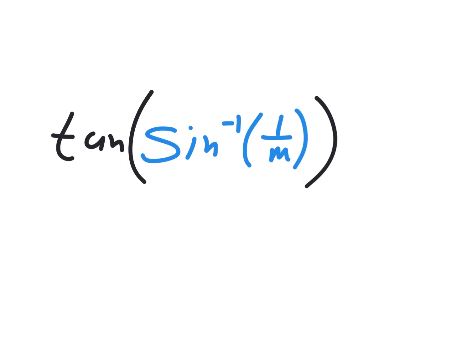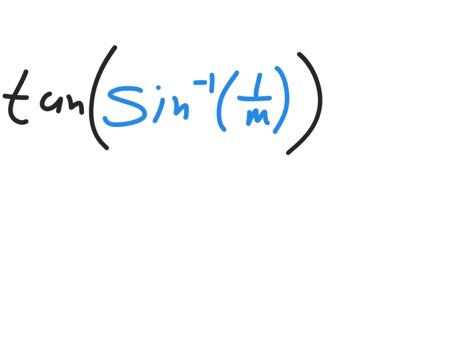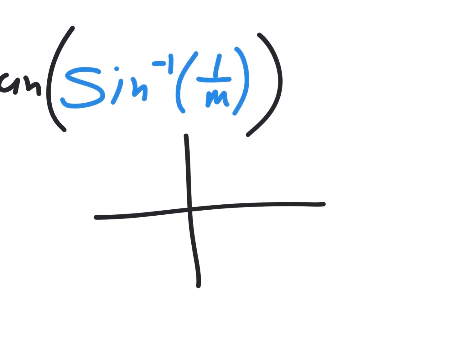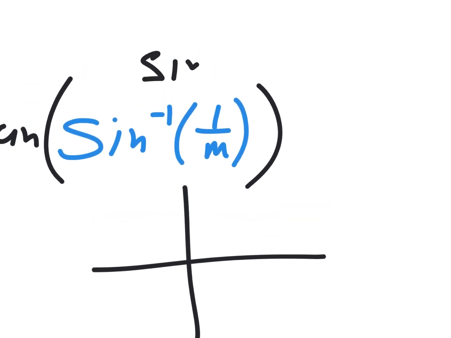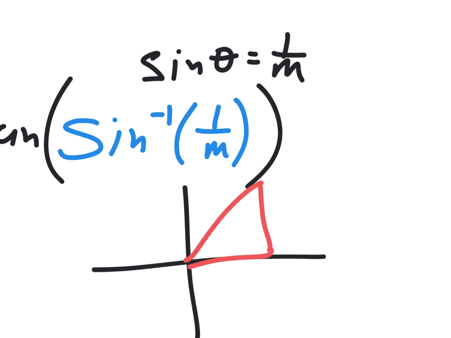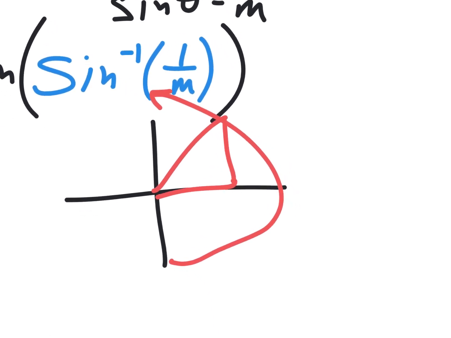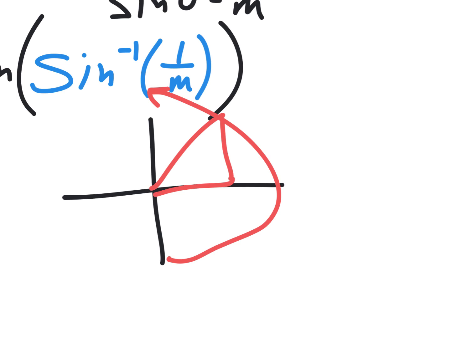All right. Okay, so do you remember what inverse sine means? It means we want an angle. It means sine of some angle is 1 over m. And you draw a picture of that. Where do you draw them when they have variables? Nope, just one. If it's got a variable, always do it in first quadrant. You're right that there's 2 quadrants that sine could be in, this one and this one. Inverse sine's only allowed here to here. But when there's a variable, you only have to do one. And it's in first quadrant.